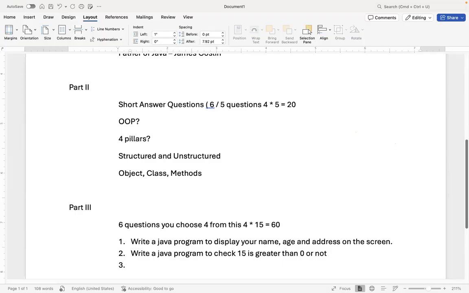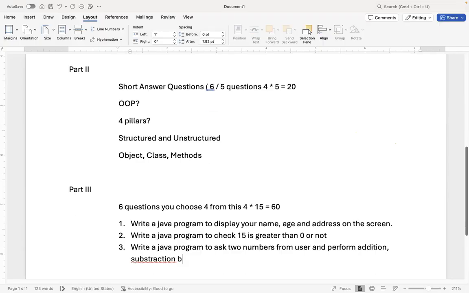And then write a Java program to ask two numbers from the user and perform addition, subtraction based on that.